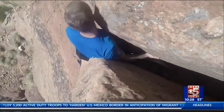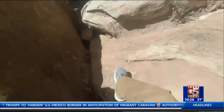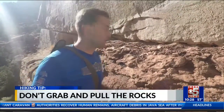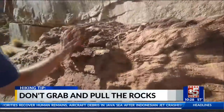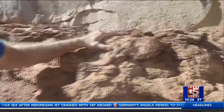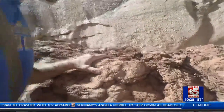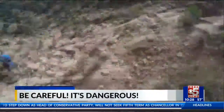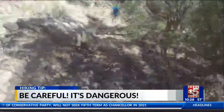But the sketchiness didn't stop there. There's loose rock going down, so be careful. You're going to be doing a little bit of climbing out here. The biggest thing to remember is you don't want to grab and pull these rocks — they're very crumbly, and they could fall out and you could fall with it. What you want to do is push into the rock and then push your body weight up on it. Make sure that rock stays intact. If you decide to do this hike, please be careful. Safety is the number one priority.